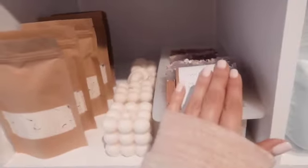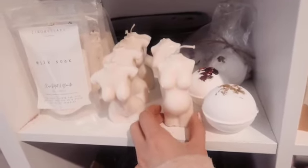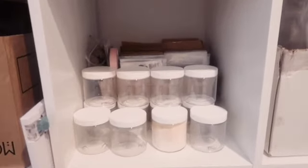My bath, what are these called? Soaps. And I'm absolutely loving these at the moment. They are really popular with new mums and stuff, so I'm packing lots of goodies with those inside. And then these, which I love too. And this needs to be thrown because this label has gone a bit messy. More products.